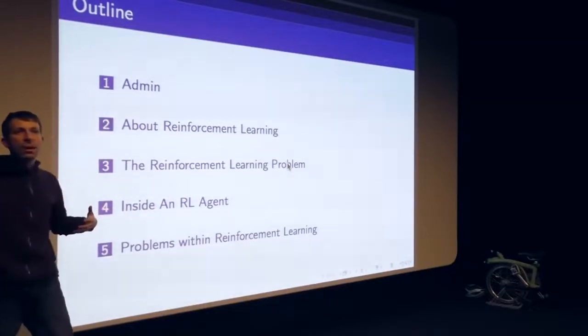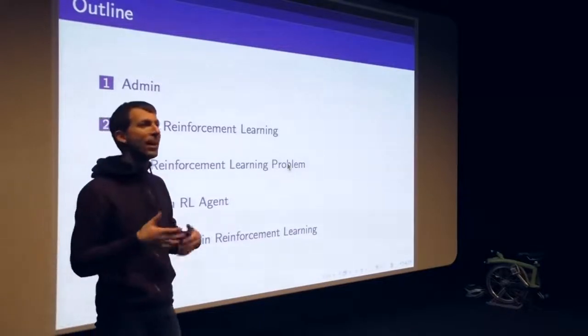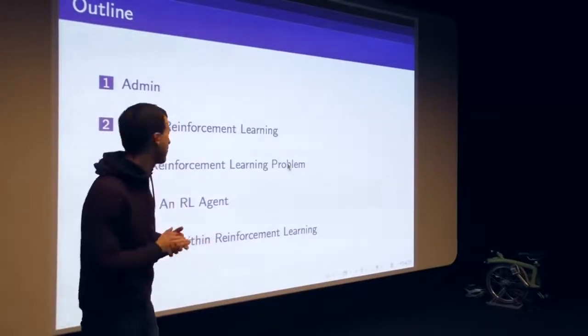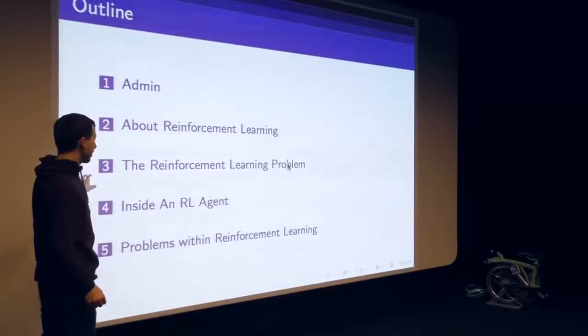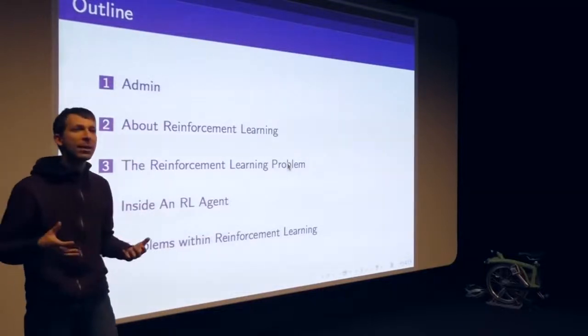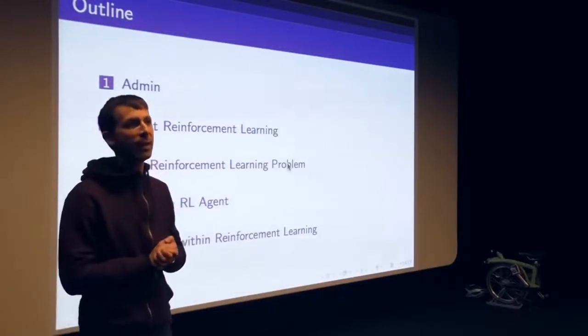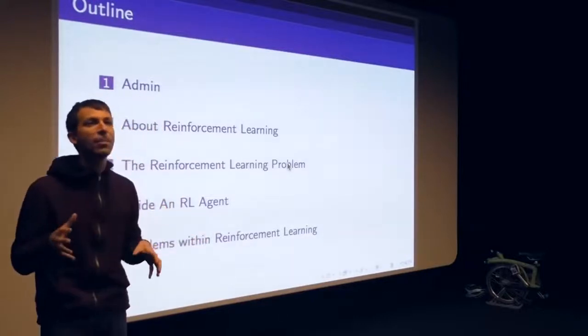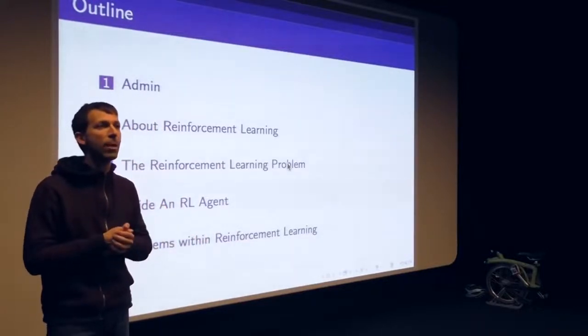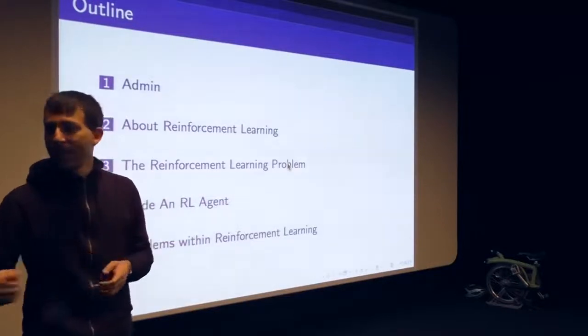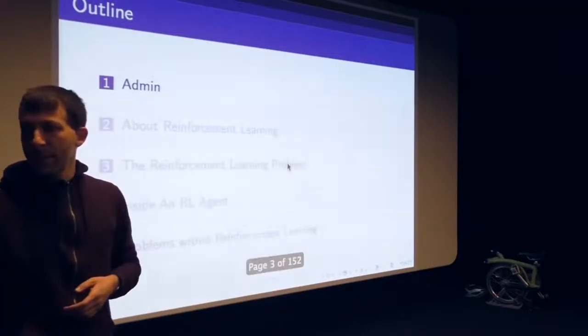Where we'll start to talk about what it means to actually build an agent which can solve the reinforcement learning problem. So that will be this section, inside an RL agent. And then finally we'll talk about some of the key problems within reinforcement learning and start to get some insight into the key components of what it actually means to try and solve this problem. Okay, so just to begin with, let's start with some admin.